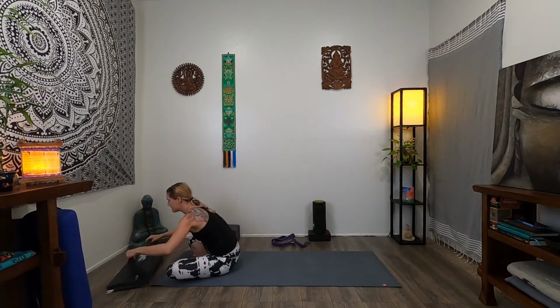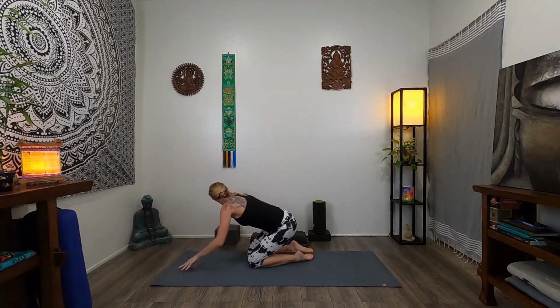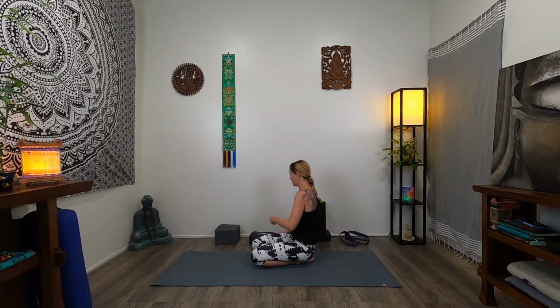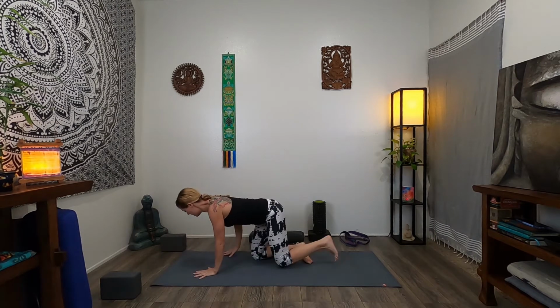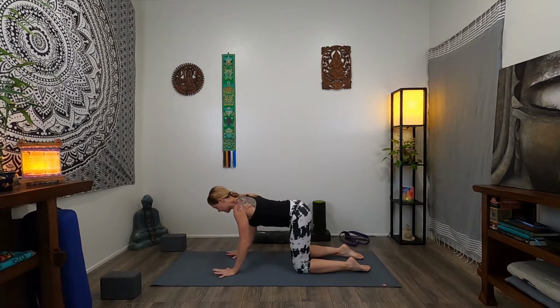Find your way to hands and knees. And you can move that blanket to the side. Maybe we'll use it later. I like to use blocks, so I usually have them here at the front of my mat just set up for me. And then as you come to tabletop, just start to set yourself up well for cat-cow.